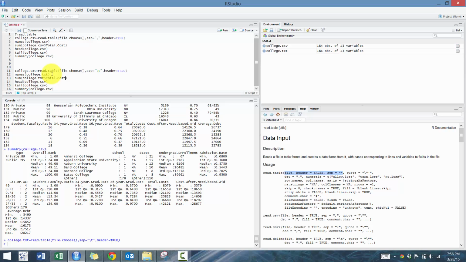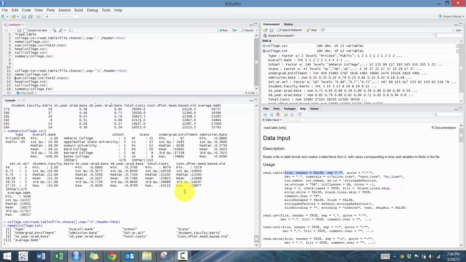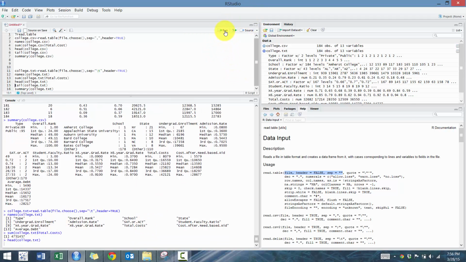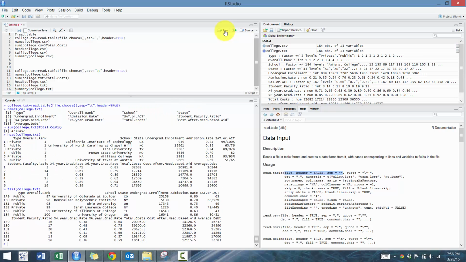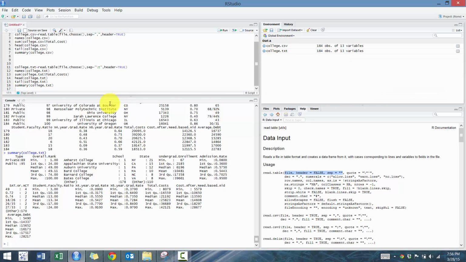I think when you import this data, it's actually total cost for whatever reason. I'm just changing this. You can see the advantage of using the script file. So here, we're going to run it. You'll see it's called total cost. Total cost equals 4.7 million, which is good. And then you'll see the head, the tail, and the summary. So that's how you import those files.